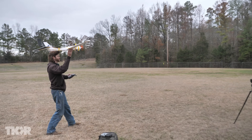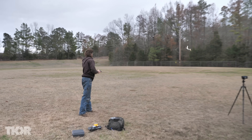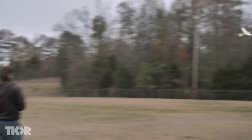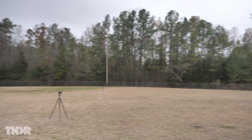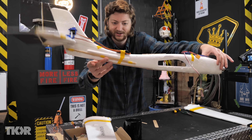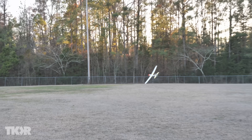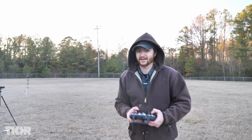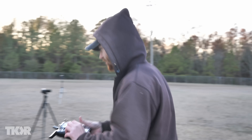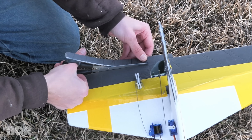I'm nervous. Three, two, one. The thing I love about this plane is when it breaks into a million pieces, you just hot glue it back together. I'm slowly just covering it with popsicle sticks and skewers. Okay, the controls are very touchy. I'm going to get some scissors and trim off some of the control surfaces — they're way too big and it's reacting too fast for me to really control it well. I also need to just get it higher off the ground. I keep flying it too low, so anytime a bit of wind takes it, it just crashes and I don't have enough time to adjust.